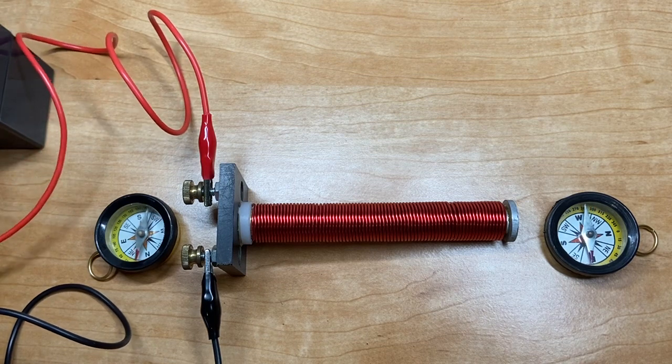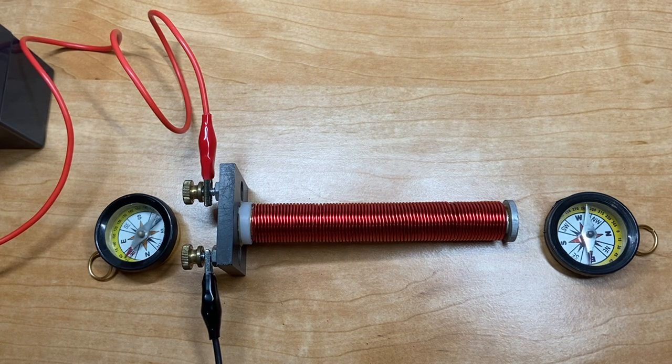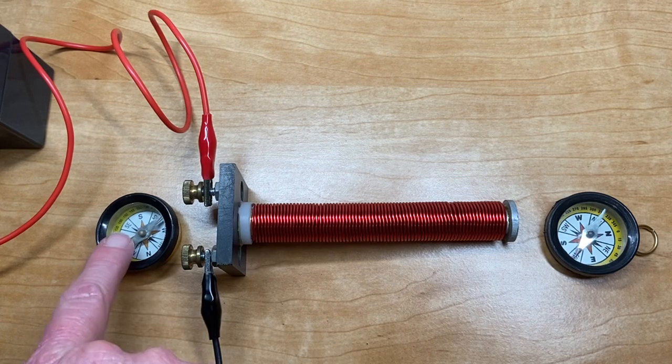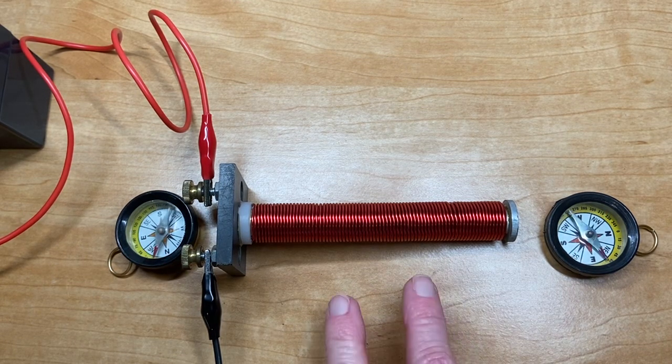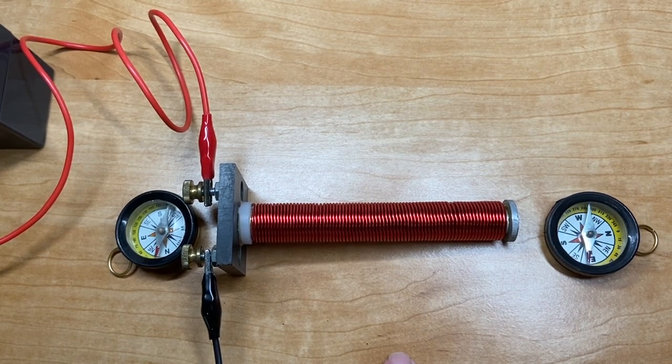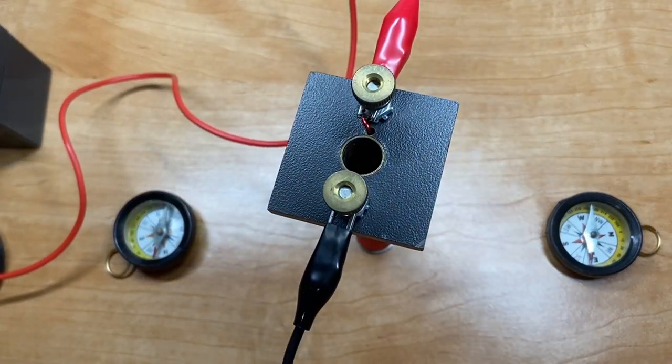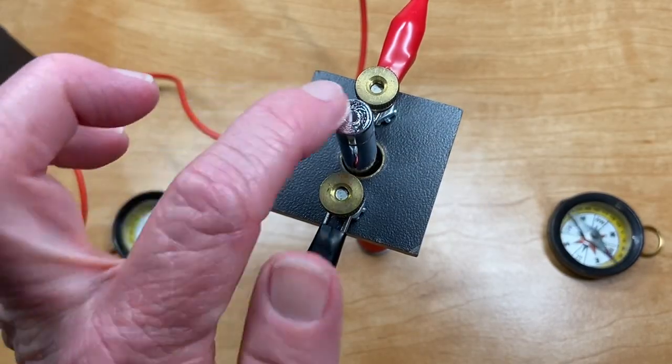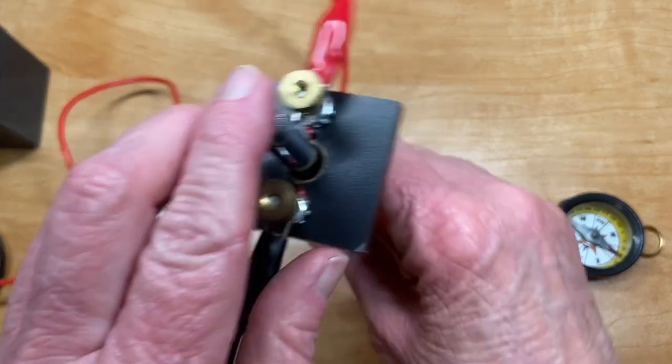It's not super strong over here. Notice they didn't move very fast; they kind of wiggle. I'm gonna reverse the current, and now you should see the reds pointing to the left. What's happening inside this coil is you're making what's called an electromagnet. Right now the only thing inside of here is air. If I want to make the magnets stronger, I need to put in something that has high permeability. This is an alloy; it's not total iron.